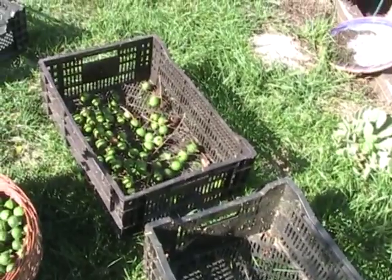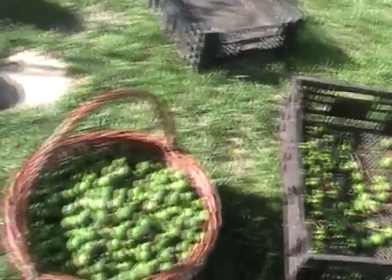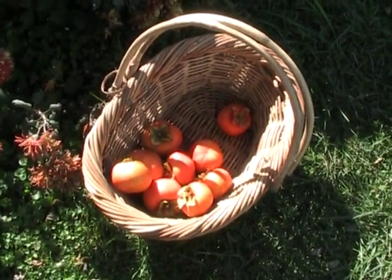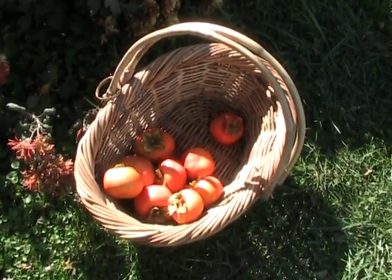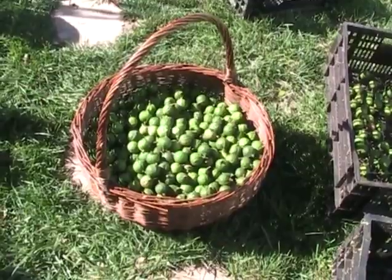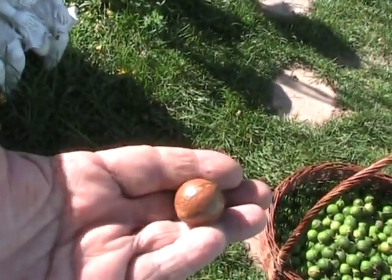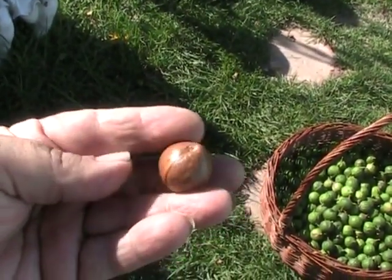If you have any questions when it's time to pick macadamia nuts, well, the fall crop in the Bay Area starts to come ripe just about the time that persimmons in your persimmon tree look like this. So when the persimmons are looking like pumpkins in mid-November or so, that's time to start taking the mac nuts down. When you sample the mac nuts to see, crack the hull on them, it should be a good chestnut brown on the inside. A fully formed ripe mac nut will have this kind of coloration. And if the shell is that color and the husks pop easily, then you're probably ready to take them down and dry them.